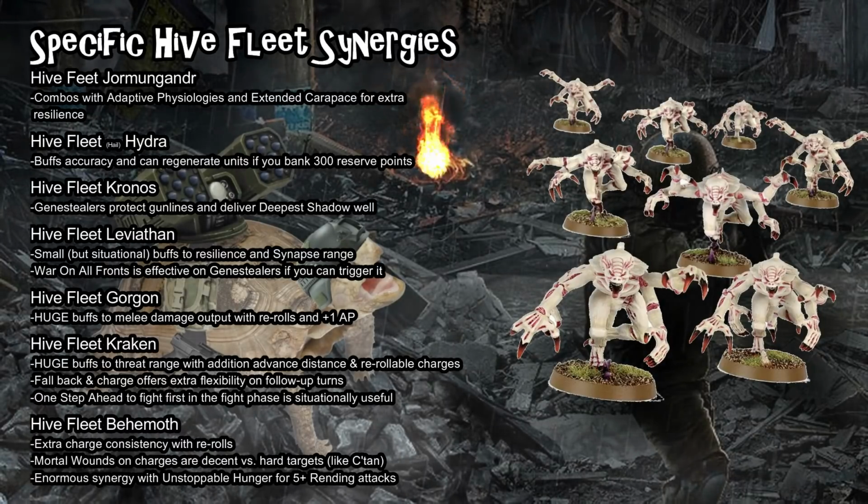Just keep in mind that Poisonous Influence affects only models in the unit, not the unit itself. So you need the Broodlord to be within that 9-inch range of every single Genestealer in order to get the maximum use out of the psychic power.